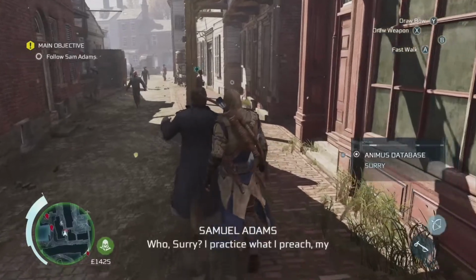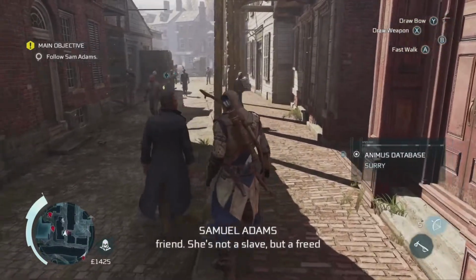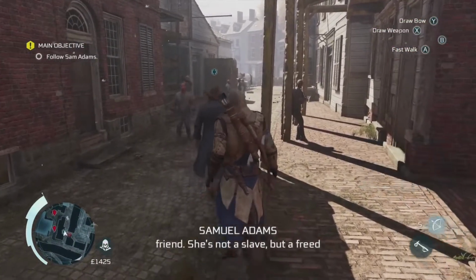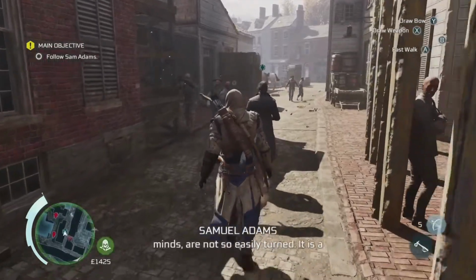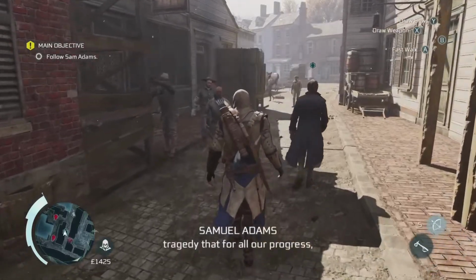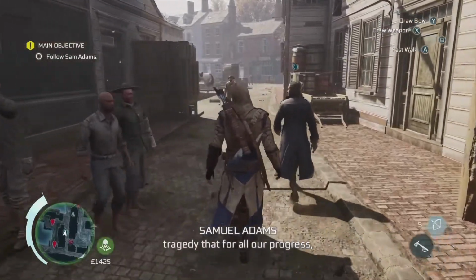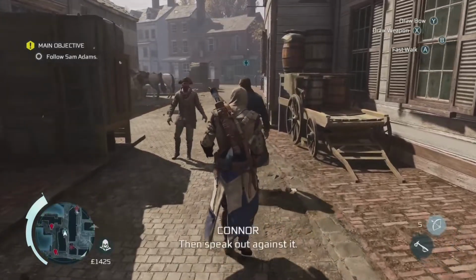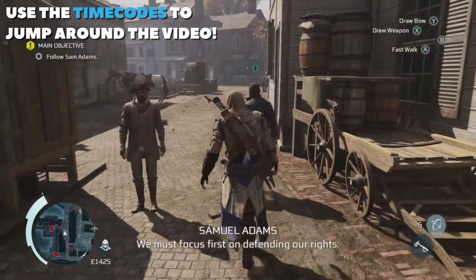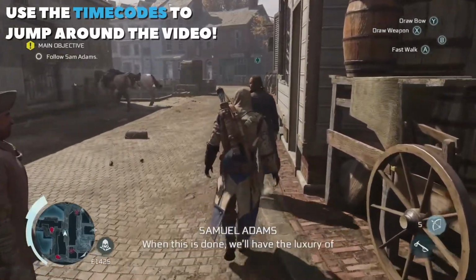You just need to play through the memory until you reach Sam Adams. Just don't get in any unnecessary fights, don't kill anybody unnecessarily, and you should have no problem with this. I will talk to you when we start the fight, and if you are interested in 100% synchronization, definitely skip past all of this and skip to the next time code that is talking about 100% synchronization. Alright, I'll see you in a bit.